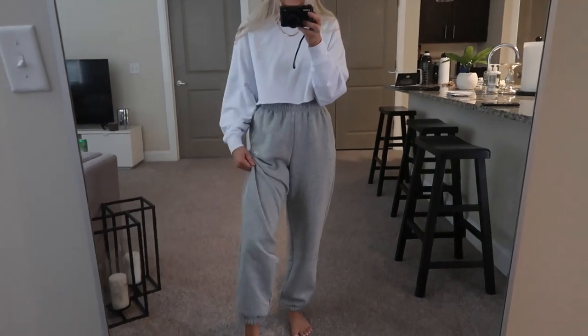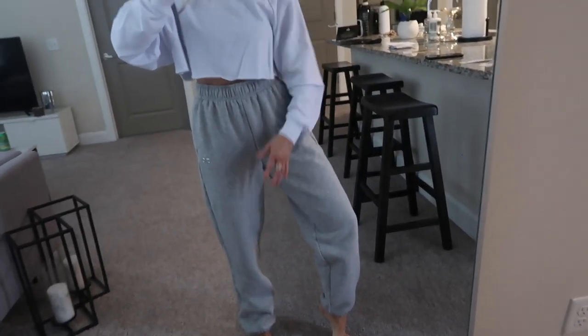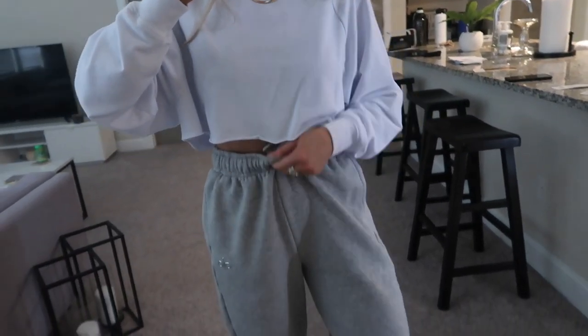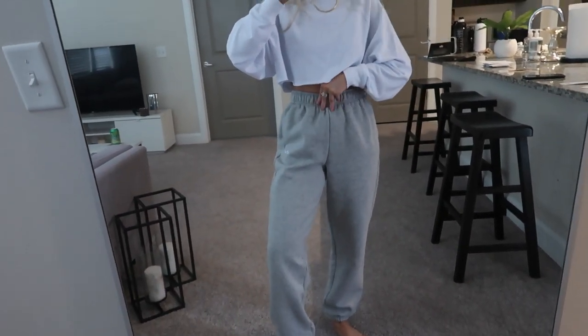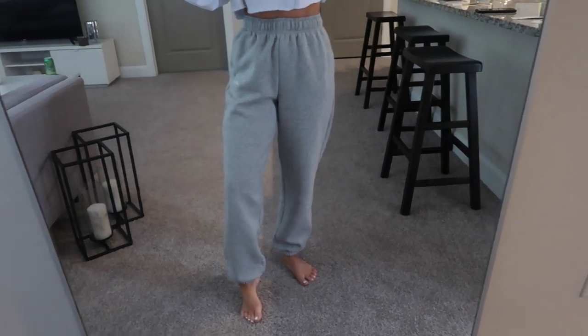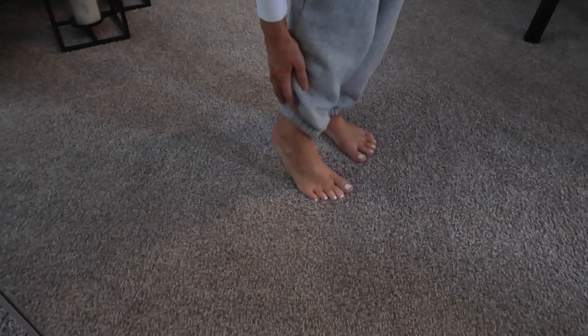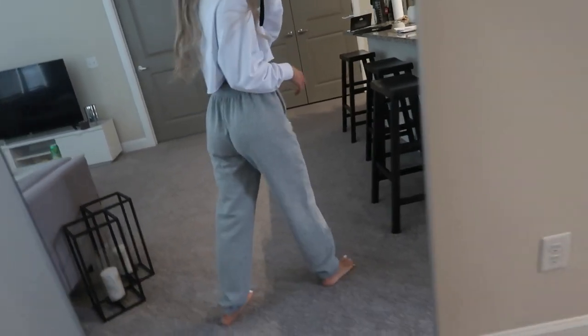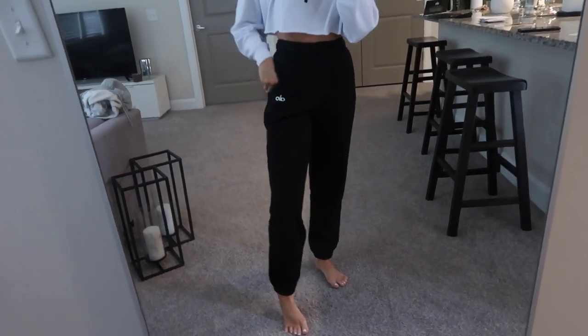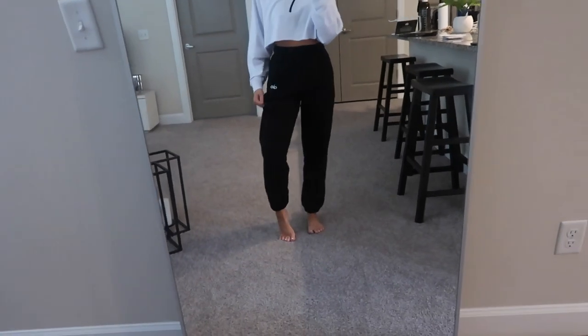Next are these sweatpants — I've been eyeing them for a little while. I was a bit worried about the fit because they're made to be a little baggier and more oversized. What I like is they're super high-waisted and it still has room, so it's almost like a men's fit. It ties in the front and I like how it scrunches all the way around instead of just in the front. There are pockets and they're not super tight at the ankle. I got a size extra small — they're a really nice, soft gray material.